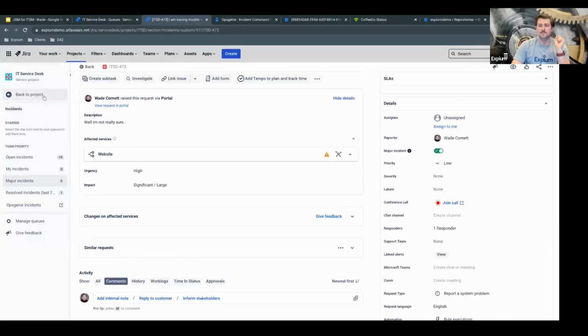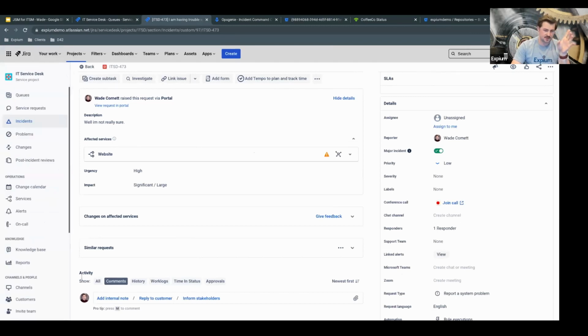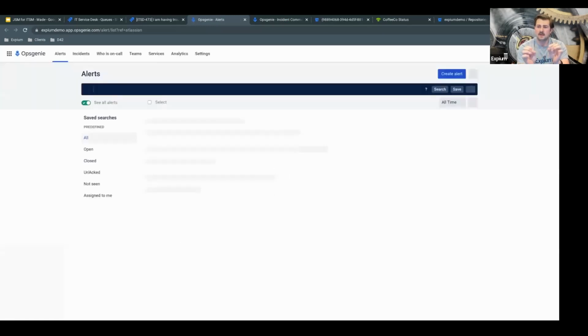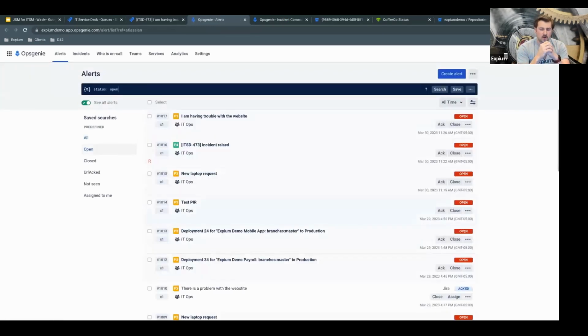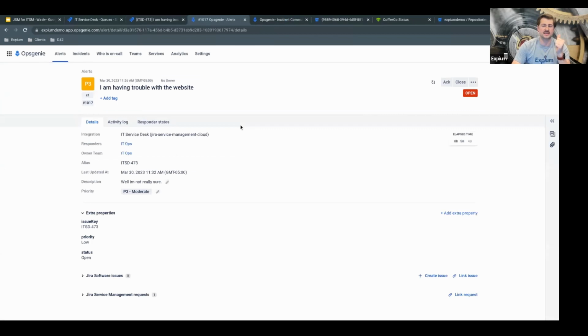Okay, I want to take a minute and jump over to Opsgenie and just walk through that ever so quickly, but I am running slightly short on time here. Opsgenie is included within all tiers of Jira Service Management. Essentially, Opsgenie is an alerting tool that sits between you and your monitoring tools. So you can create an integration between, I don't know, SolarWinds, Azure, or an AWS server, and monitor that.